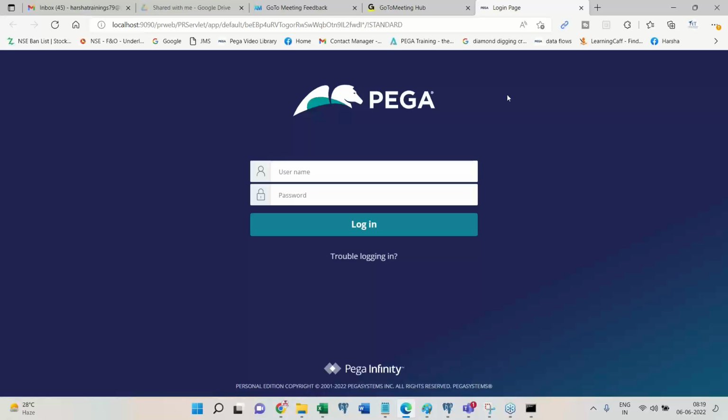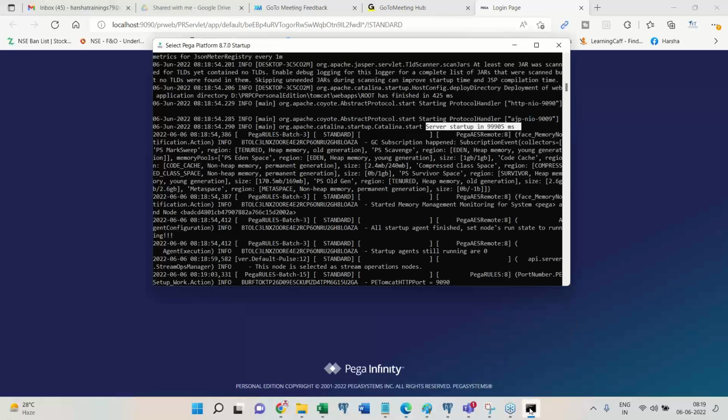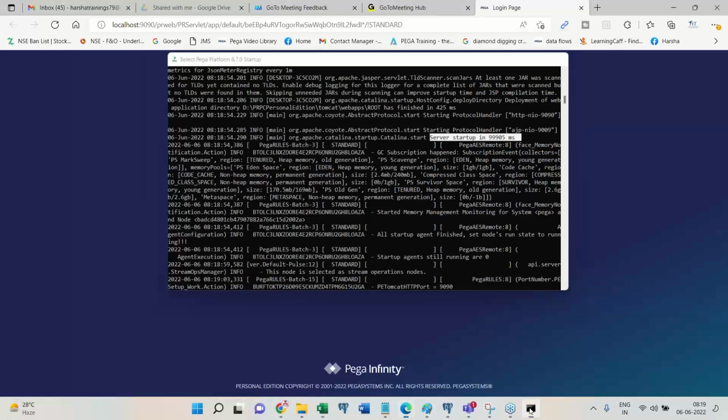If the login screen is not loading even for 5 minutes, you go to this command prompt and see if any error messages are there. Something odd, you will be able to easily recognize that. What you do? Close everything, follow the workaround, and then start. It will be started successfully. Understand, everyone?